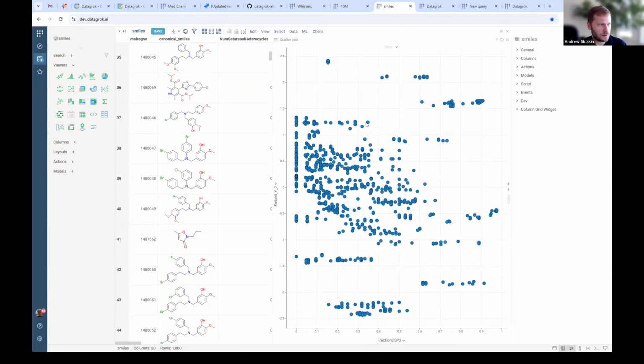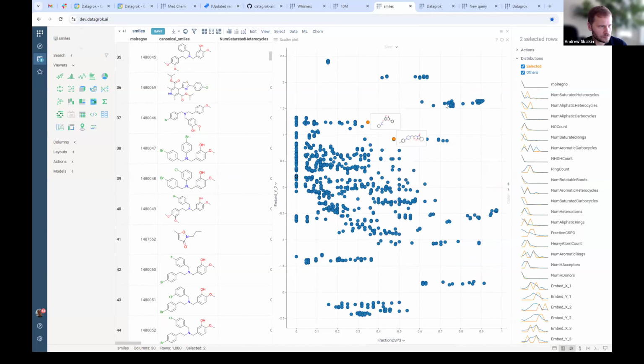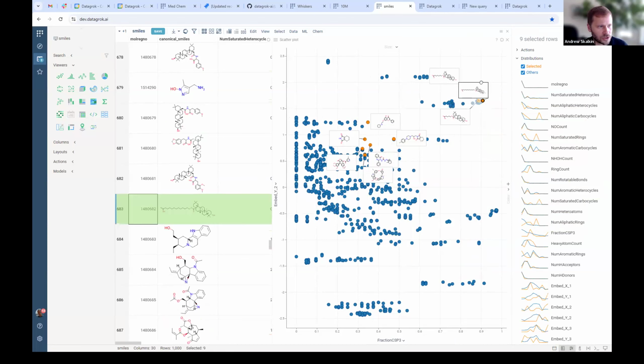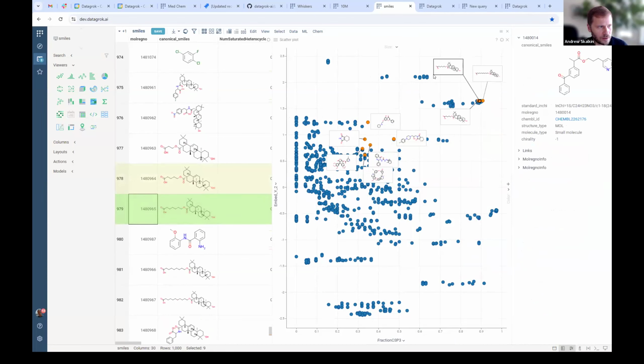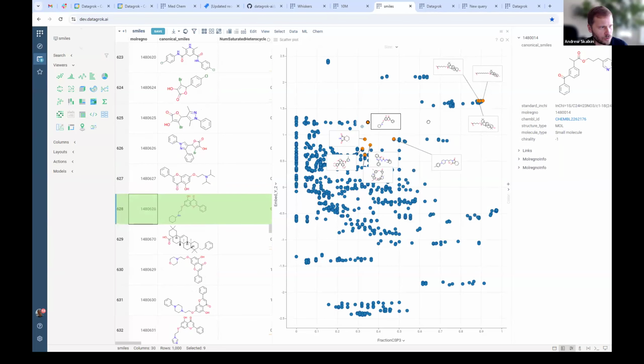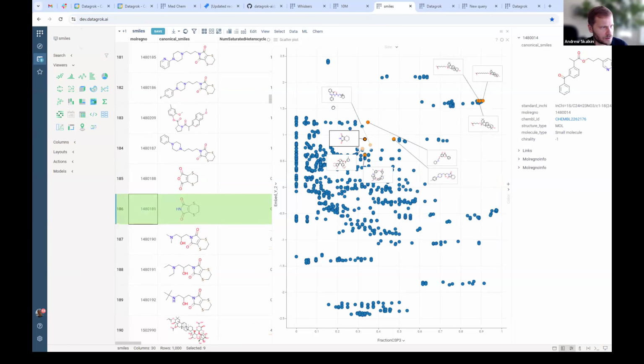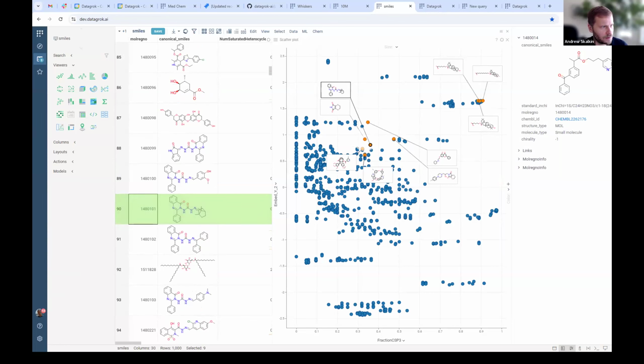In this mode, you can select a bunch of molecules. By default, we arrange them automatically using some heuristics. And sometimes they would overlap inevitably if you select too many. But now a chemist can just drag and drop them, just like that. And for instance, if you have some groups or you want to compare things, you can do it in that very visual way.